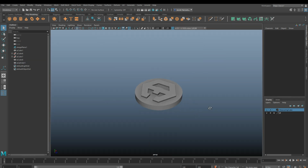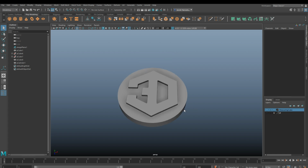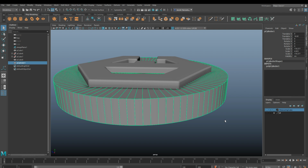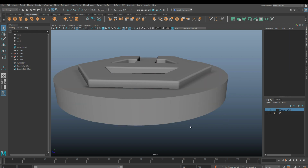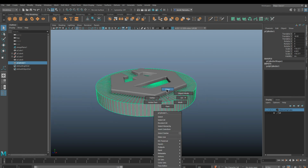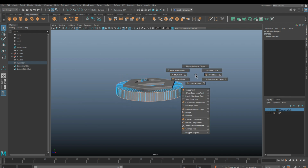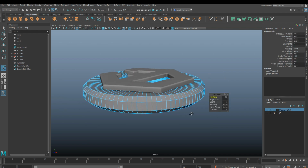There you have it. I think that's looking good. I'm going to hide that measuring cube, hide the image plane. So we're almost there. But again, I don't want this CG-like edge, so I'm gonna have to chamfer that as well. Let's grab those and bevel. I'm gonna add segments here. This is on slow, so I'm gonna increase the speed there with that pie chart.